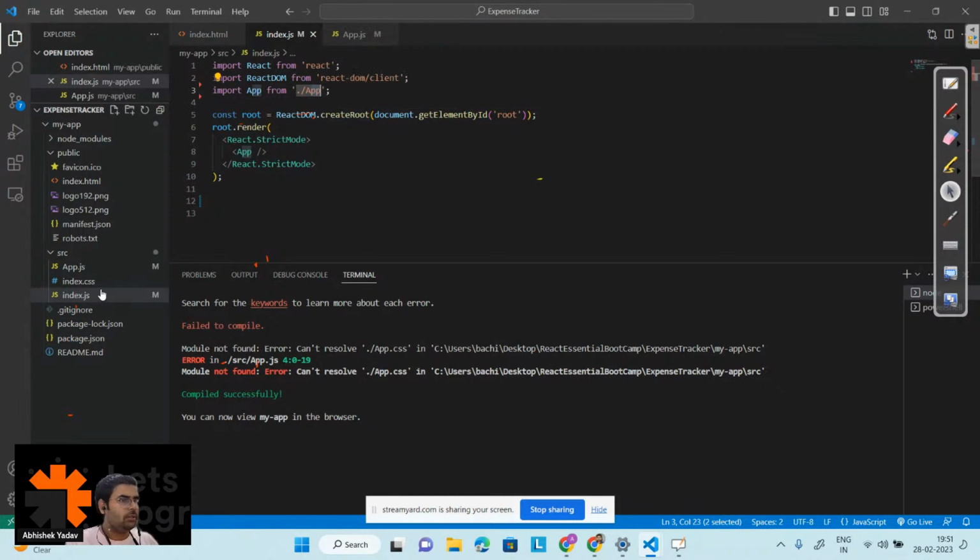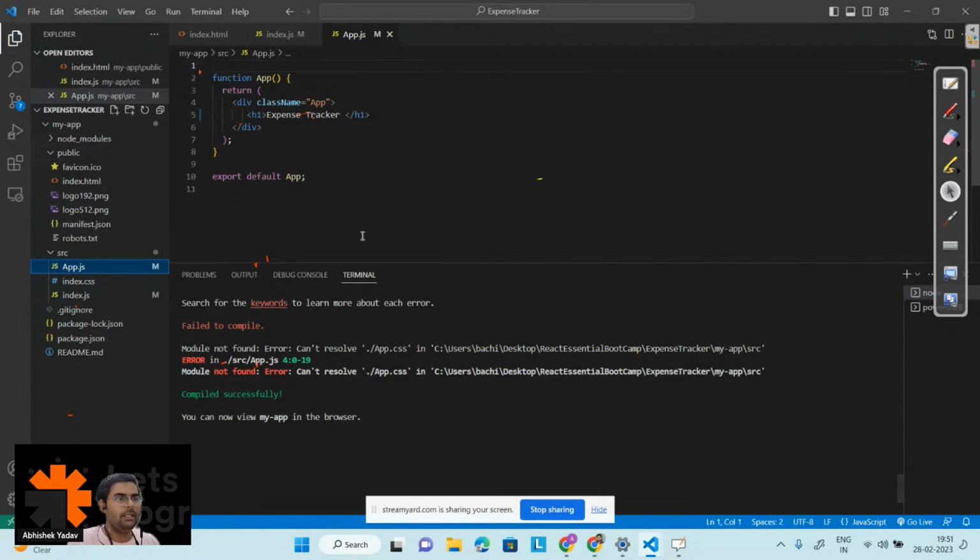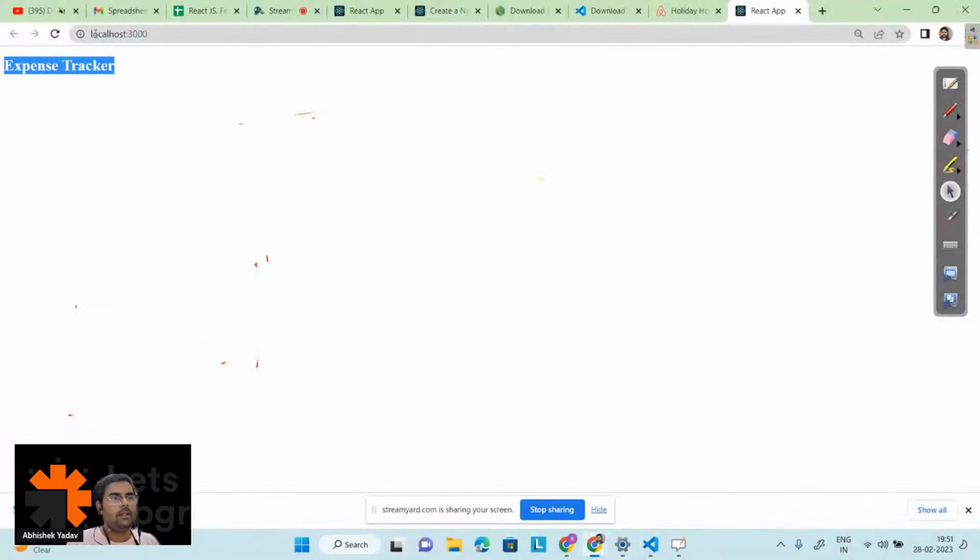So inside the source folder, I have the app component. This is my component, and this part will get rendered. That is what we are doing. We are printing expense tracker on the output screen, and that's why we are getting this result, right?